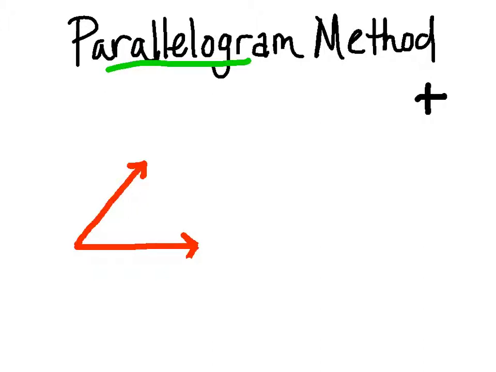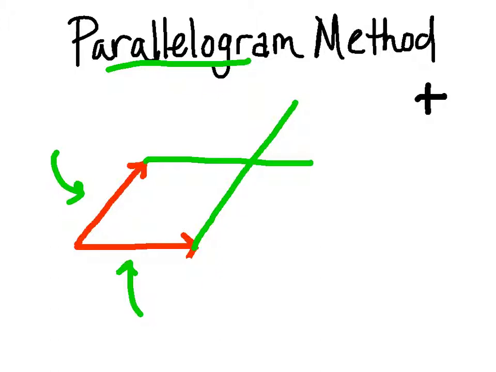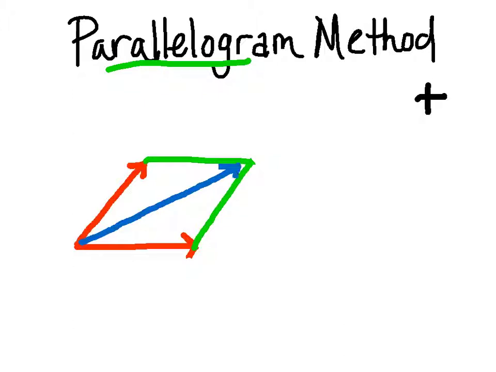Now, in case you forgot what a parallelogram is, it's a four-sided figure where opposite sides are parallel to each other. So, you see this guy? I want to give him something parallel to it. And I'm going to draw a line that looks like that. And you see this guy? I'm going to give him a line that is parallel and draw it like that. And then what I'm going to do is I'm going to cut off that excess amount, and I've given myself a parallelogram. From here, to draw the resultant vector, all you need to do is insert a line that is the diagonal of this parallelogram, and that would be your resultant vector.